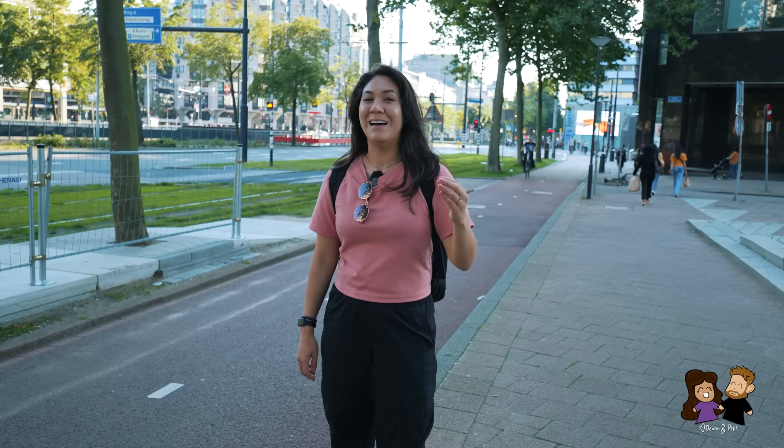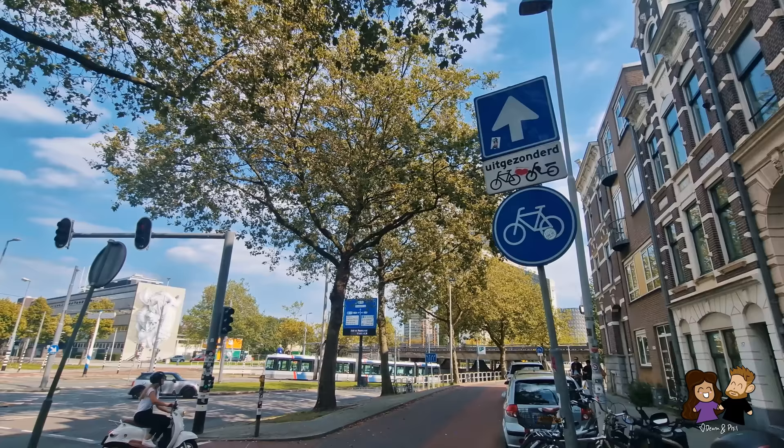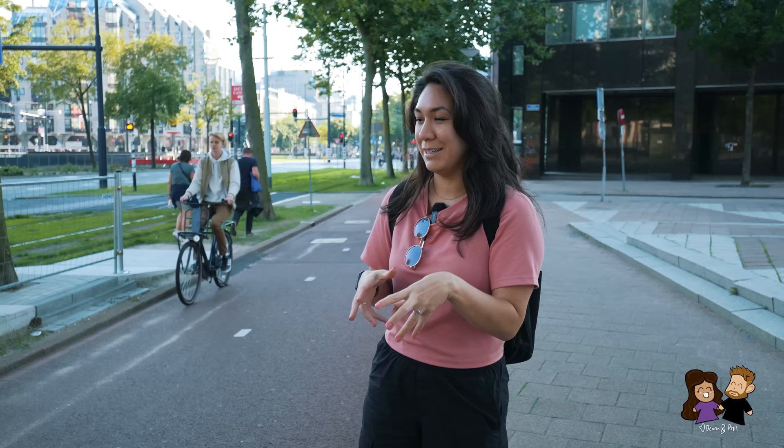As an American who grew up in the USA, I think it's amazing how bikeable it already was in Germany — and then the Netherlands brought it to a whole new level. There are full bike lanes, then you have the tram, and then you have the cars. I love how the bikes and the cars are separated, because in Germany sometimes I get a little stressed riding right beside the car lane. This is where it needs to go in the future.